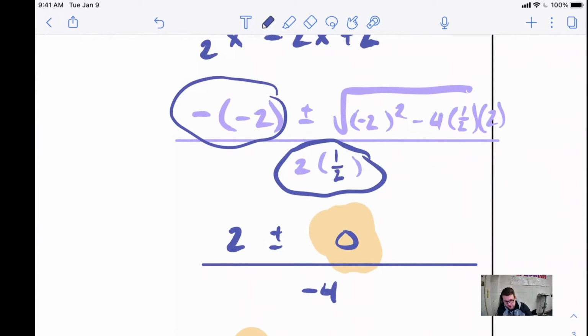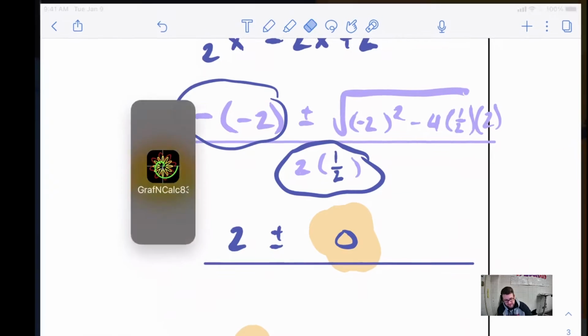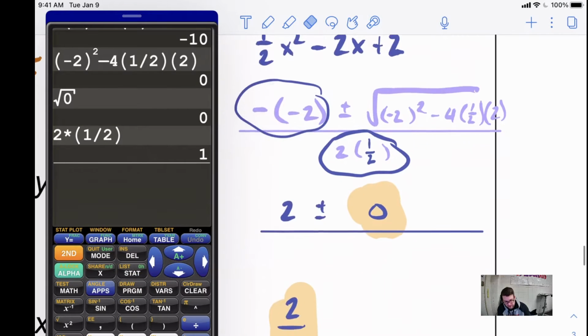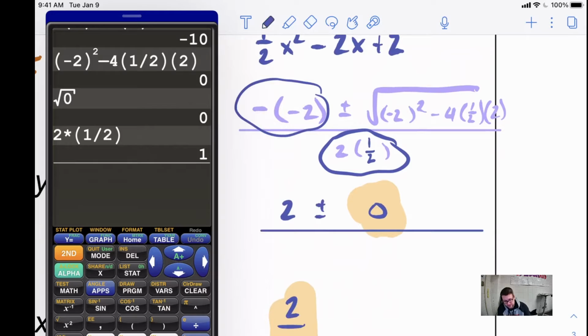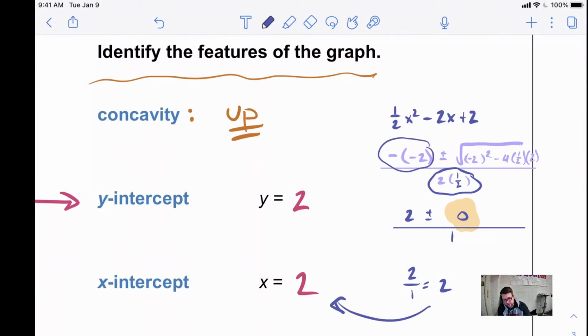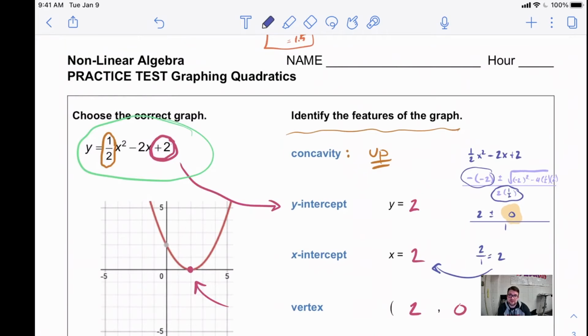So 2 times 1/2, if you punch that in on your calculator, I'm sure you guys caught it and were just screaming at the screen. 2 times 1/2 is going to be a positive 1. So that's what's on the bottom here. So this is 1. And then over here, I would still have a 1 on the bottom. So 2 divided by 1 is 2. And look at that. We got the exact same answer doing it two different ways. Now, there's nothing that says you need to do it two different ways, but you want to have a plan in case you get one that didn't work out as nice as this.